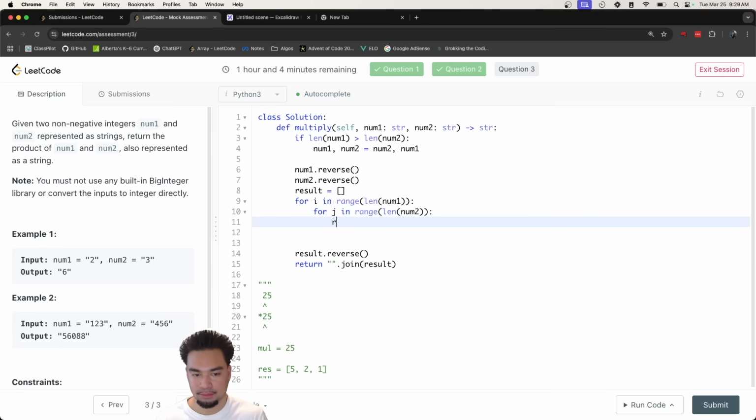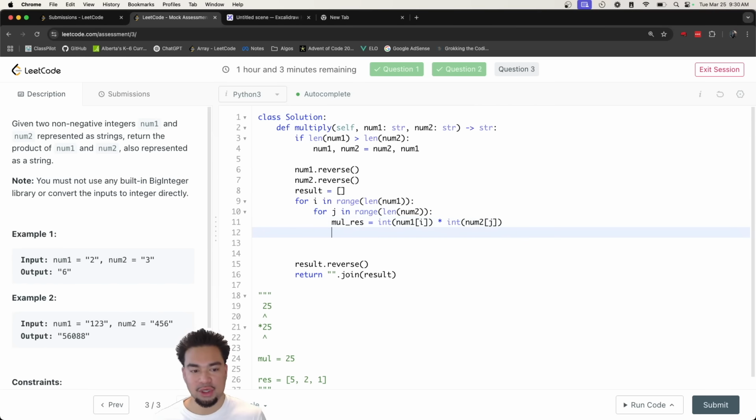The mul result equals, I think we can multiply each digit. Say int of num1 at i multiplied by int of num2 at j. So that multiplies them. That gets the result of those two.